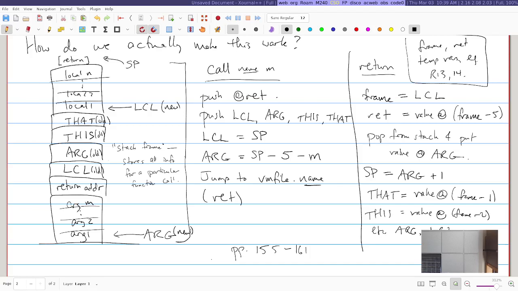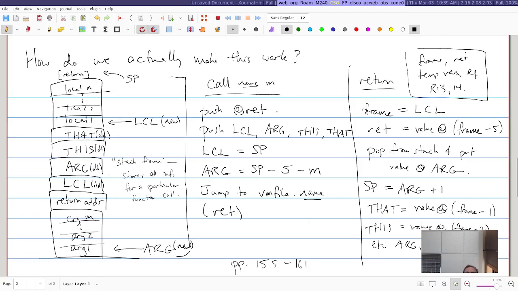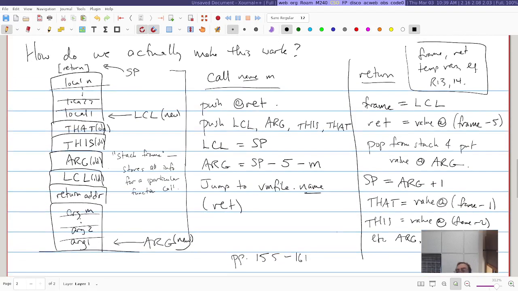So you definitely should become friends with the simulator tools that you have, and I know for this project they give you the virtual machine simulator and also the CPU simulator. With the virtual machine simulator, you can look at the virtual machine code and step through what it's supposed to do conceptually. Then you can also step through what your generated assembly code is actually doing and think about how that compares to what the virtual machine is supposed to be doing. It can definitely be tricky, but I'm happy to help debug. I like debugging. All right.